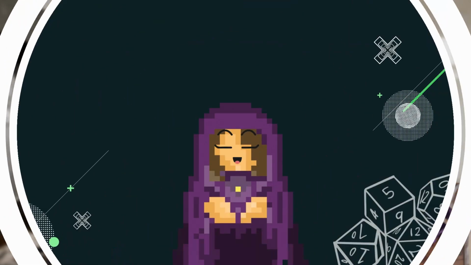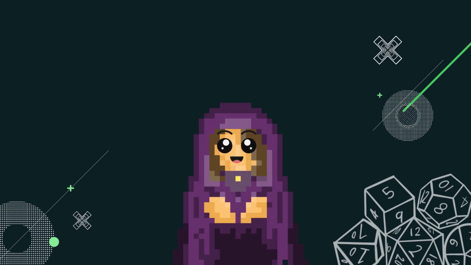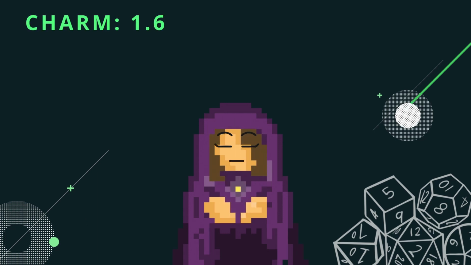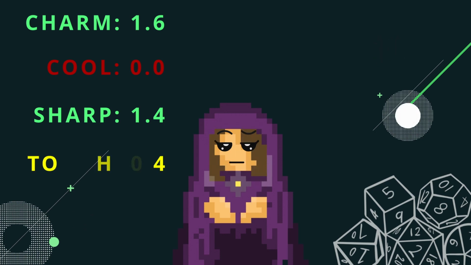Let's break it down. Averaging out the stat block options shows us the general trend the creators of the playbook, in this case Mark Tygart, had in mind for the characteristics of our hunter. The average Gumshoe comes in with a charm of 1.6, a cool of 0, a sharp of 1.4, a tough of 0.4, and a weird of negative 0.4.